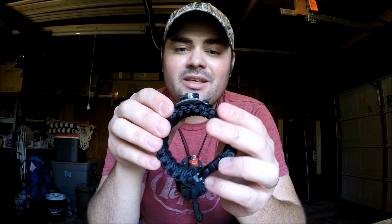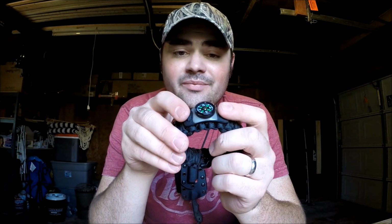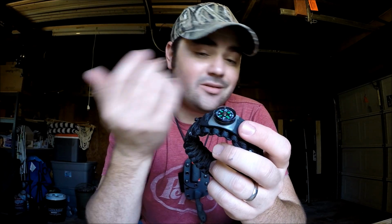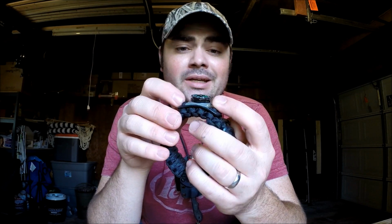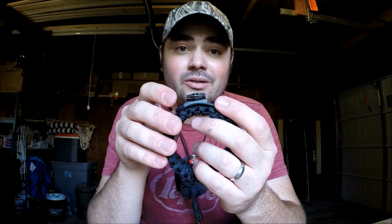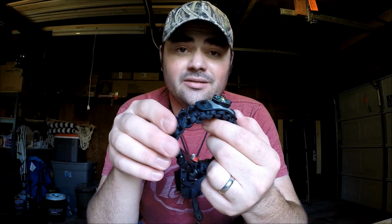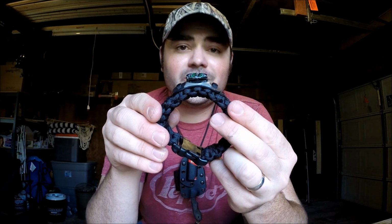But that's just a little compass. It's just a little simple thing you guys can do at home, in your garage, anywhere. You need a heat gun, some Kydex, a drill, a compass, and some JB Weld, and some paracord, of course. And that's it. With that, you can make one of these really simple.